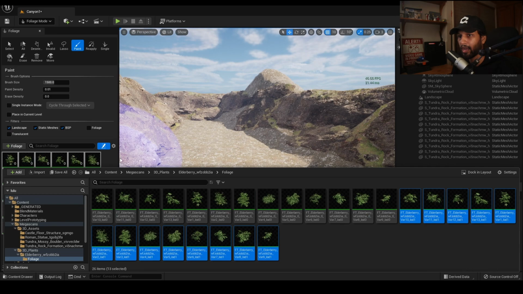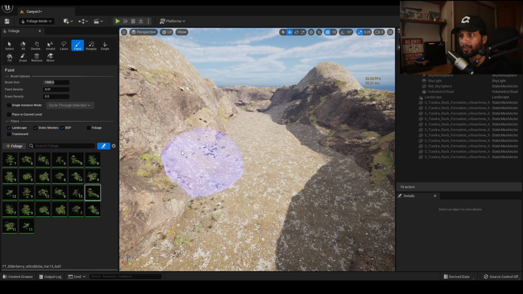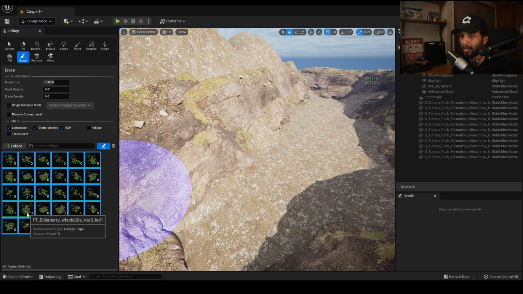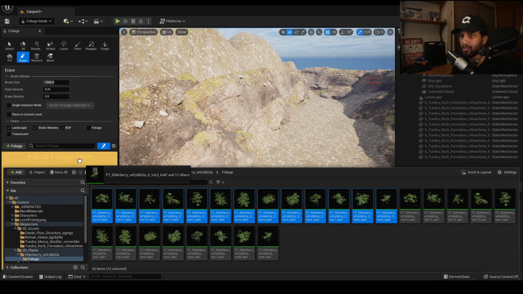These are the ones that I am going to use, because you're going to see here. I'll just show you a quick demo of this. I hope this doesn't take too much time in the video. I want to keep it as short as possible. But you can see over here, these are the LOD ones that I'm painting, right? So I'm just going to remove all of these, and I'm going to paint LOD 0 over here.